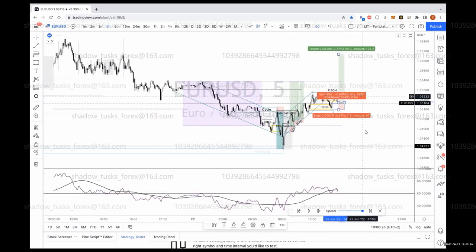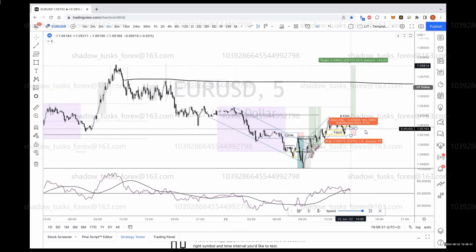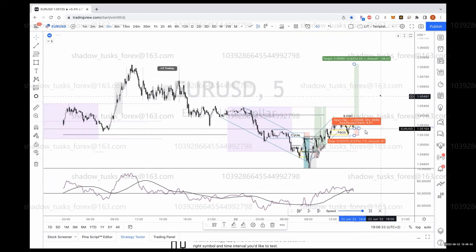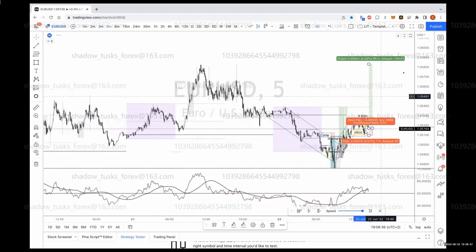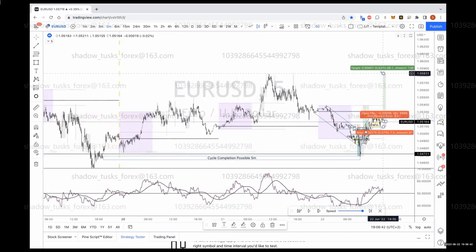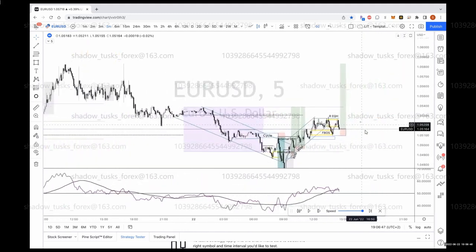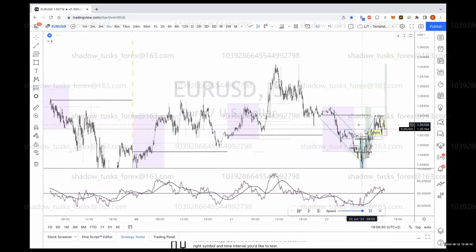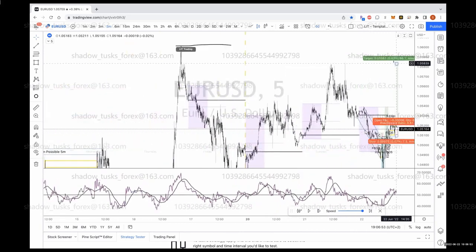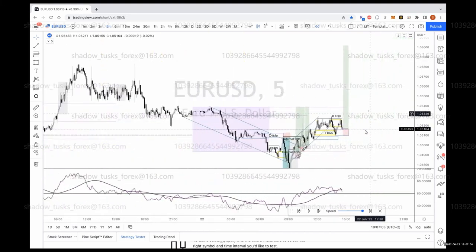Is that where your target was? This one was my target. Yes, but obviously you can target this. And shout out to the wizard Cam. He also gave the proper target on his The Edge series, which he will release hopefully already or released already when we post this video. And if you just zoom out a little bit more, that brings us to the sell we already took. This is obviously the proper target we should take out. But I was just a little bit too scared. So it happens even to me. I'm a noob.